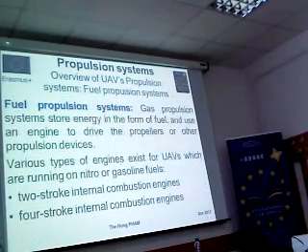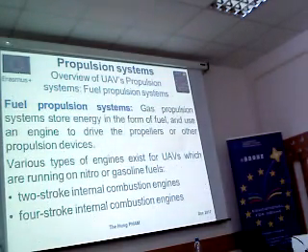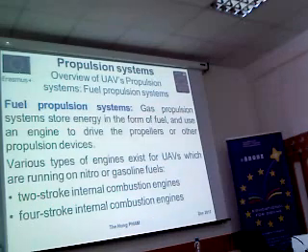For the different propulsion system, we have the gas propulsion system, which stores energy in the form of fuel. So we have the tank and we put the fuel gas inside that tank and control the propeller. We have several types of engine for the UAV. We have the two-stroke internal combustion engine and we have four-stroke internal combustion engines. Are you familiar with this one?